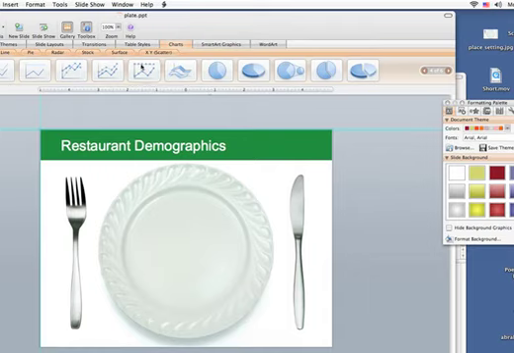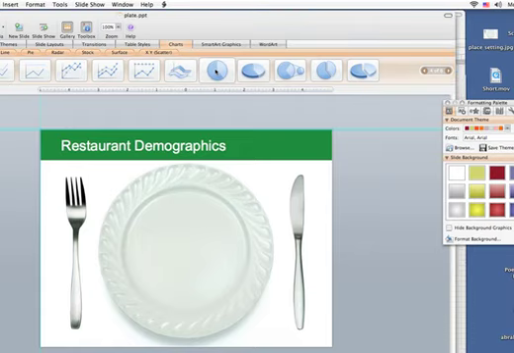Now, I have several choices for my pie chart, but the only one that really works for this is this one here. Actually, this one could work too, but I like this one. The only reason it works is because it is the same shape as the plate. This is at an angle, so it would not match the inside of that plate in the way it's configured. So I'm going to go to this pie chart here, and all I have to do is click on that.